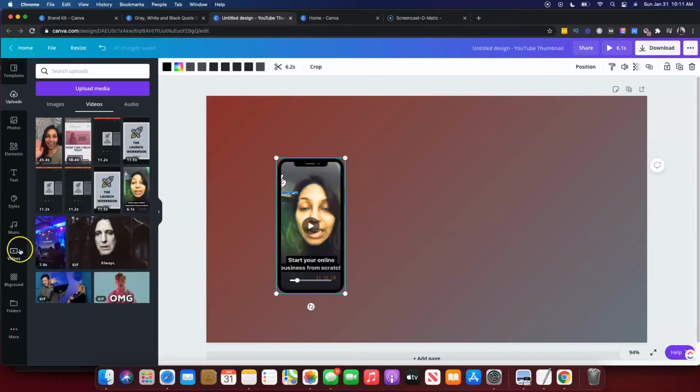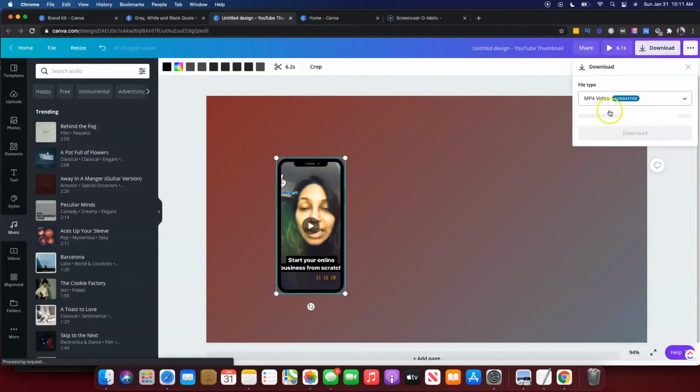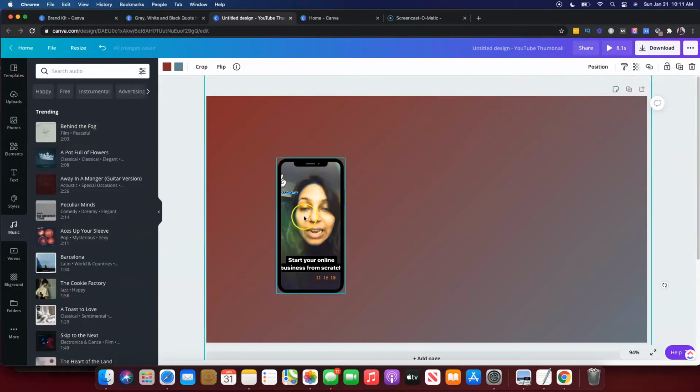I can also add royalty-free music right from Canva. A lot of people don't know this, but you could go to music, you could choose one, and you could just use it. And when you download it as an MP4, you'll get the music along with your video. So here I'm talking, but if you're using a video where you're not talking, you could definitely use these royalty-free music options.